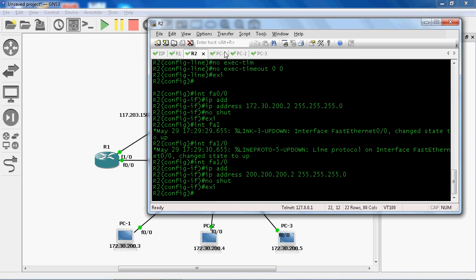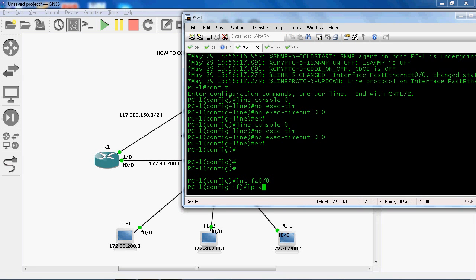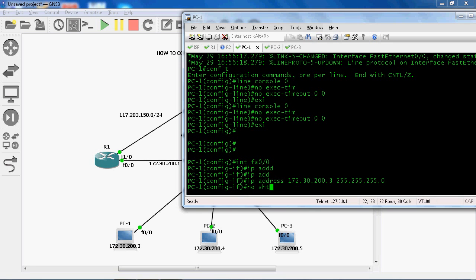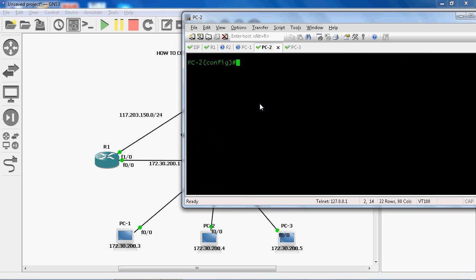Next we go to PC1 and assign the IP address. Interface FastEthernet 0/0, IP address 172.30.200.3, subnet mask 255.255.255.0. No shutdown. Exit. Next we go to PC2, interface FastEthernet 0/0, IP address 172.30.200.4, subnet mask 255.255.255.0.